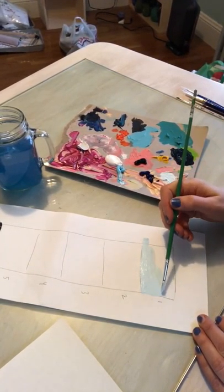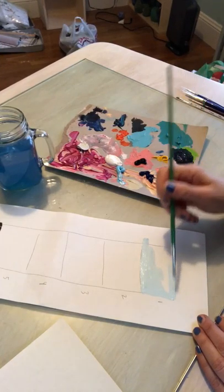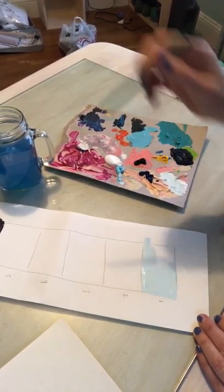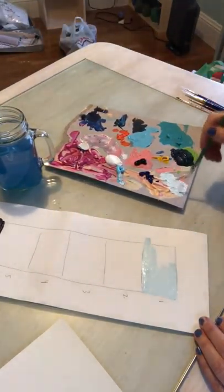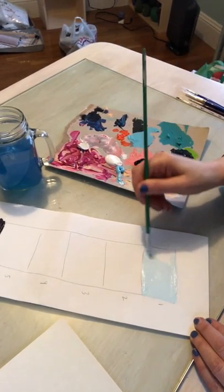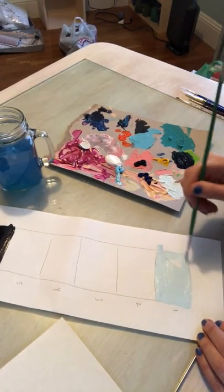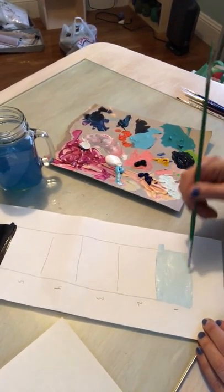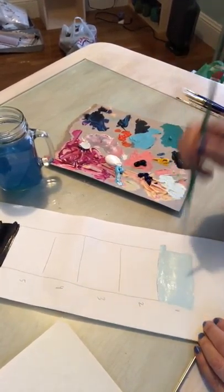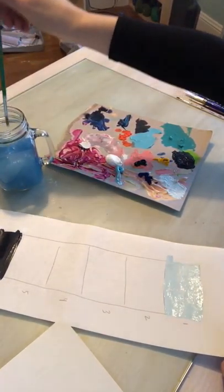Again, using this time to practice getting onto those smooth lines. The lighter color, you can kind of see the pencil through. So you might have to do a couple of layers of color here. So now that I have number one and number six, I think at this point, we'll go back to our actual artwork because the medium shades are much more challenging and I think we should go slowly.